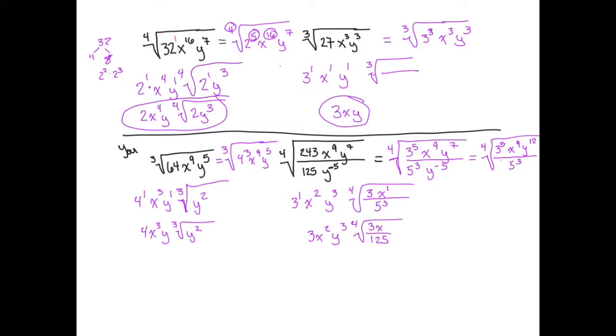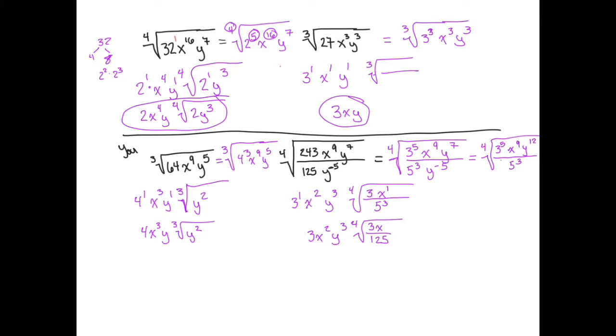Now with 243, 243 is equal to 3 to the 5th power. 125 is equal to 5 to the 3rd power. And then you can see that we have a negative exponent here, so we actually want to simplify that down as well. Negative exponents move up to the top, and so it would actually be y to the 7th times y to the 5th, which gives us y to the 12th. So remember, you always want to simplify the radicand before you actually go and try to simplify the entire radical.